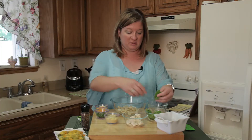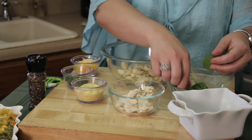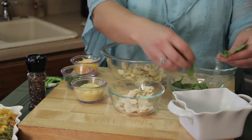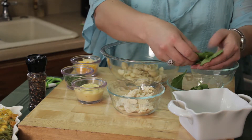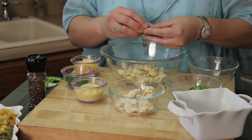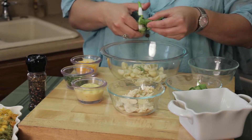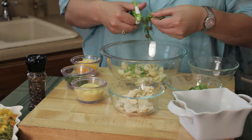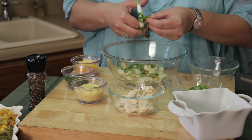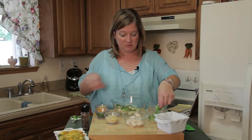I've got some spinach here. What I'm going to do is generally pull off the stems — I don't really like the stems. Then I pile them up and cut them with scissors. I roll them up; this is called chiffonade, just a quick way of chiffonading. I'm cutting it up into smaller pieces because smaller pieces of spinach go a long way — they don't get too stringy and mushy when you bake them.